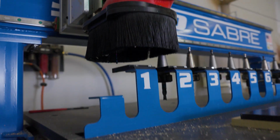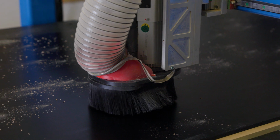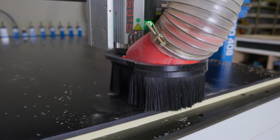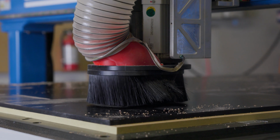One of the things I didn't know that I could do and discovered that I could do on the machine is drill the aluminum rails that we use in our van conversions. We were able to create a fixture, and I had to learn how to create a fixture for these aluminum rails, but we're now able to take a process that we were doing by hand, measuring and marking and cutting and drilling these by hand, put them into the fixture on the machine, and we can set one file to do an entire van worth of aluminum in a couple minutes.